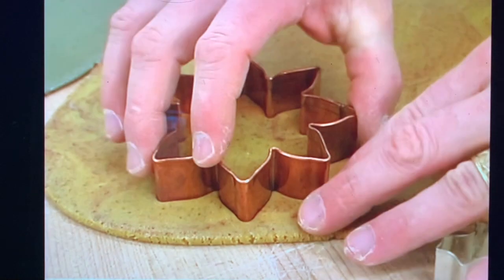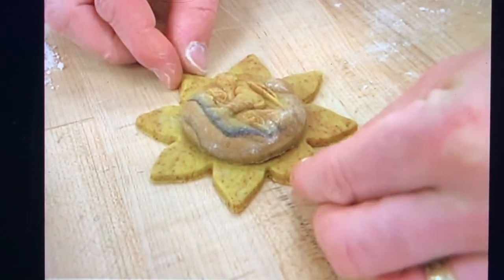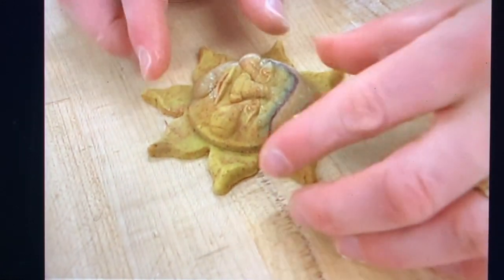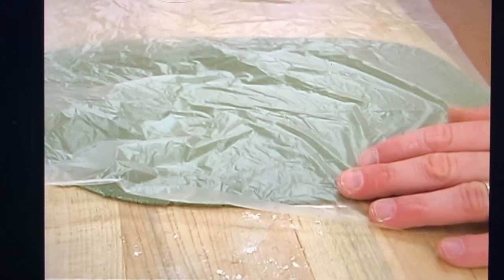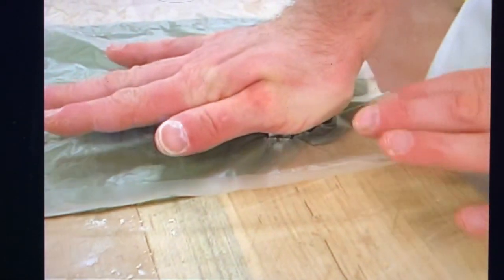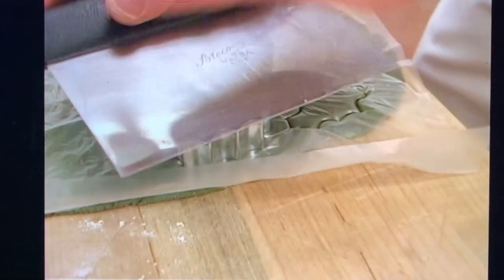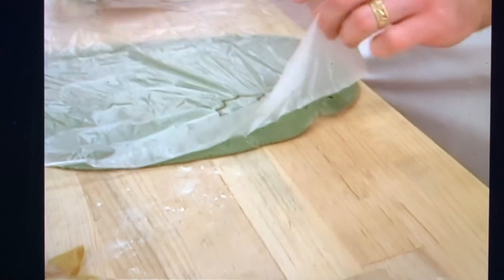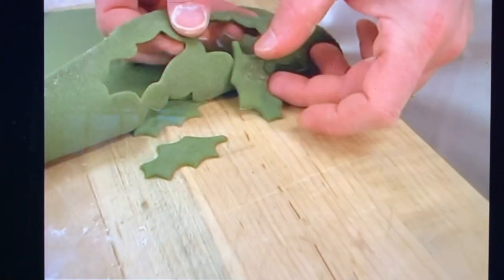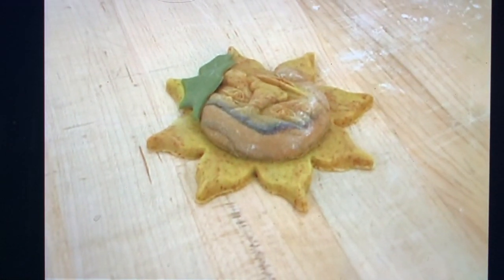Then we take a little bit of this marbleized dough and lay it on top of here. With your fingers, you're just going to pinch these ends real quick. Next, we take a little bit of the green. Again, we do this underneath the plastic, and we have a little holly leaf, and we go and cut. If this becomes too painful of a process, you can use a tool to press on top of. Afterwards, you remove the holly leaves and place them around the face.